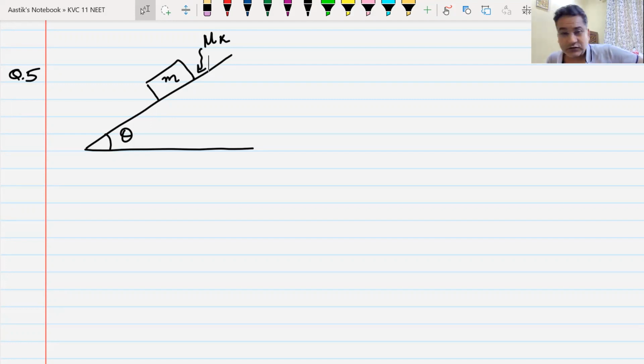I'll give this question as homework because I think the time is over. So how are you going to do this? Exactly in the same way as we did that part. Remember, there was only one force in that case, that was mg sine theta, which was going down. Now the case is slightly different because we also have friction coming into the picture, my dear friends. So keep that in mind, solve the answer and give me in the next class.